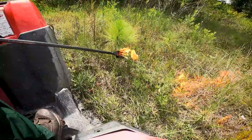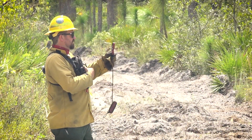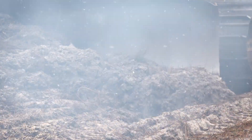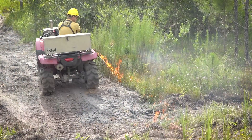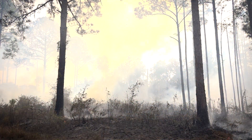We take a lot of things into consideration long before we ever set a match to the ground — everything from days since rain to humidity, and dispersion, which is the propensity for smoke to get up and out of here. We have a bulldozer put in what we call disc lines, which just turns up the dirt, and we have a mineral base around the whole perimeter of the burn. We use our wind directions to light off a backing fire first, so we're burning against the winds — a slow, steady burn — and we develop what we call an area of black, which is burnt fuels.